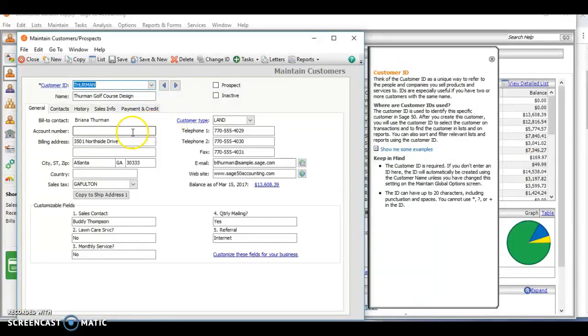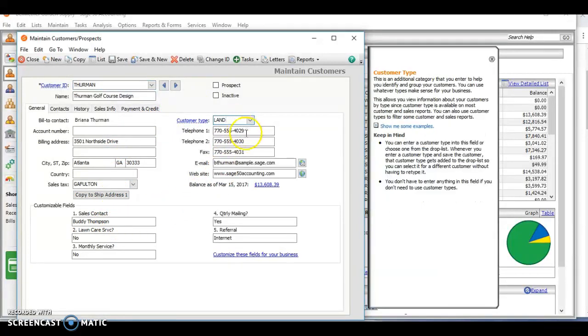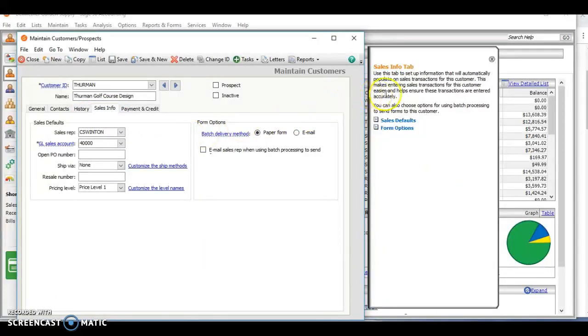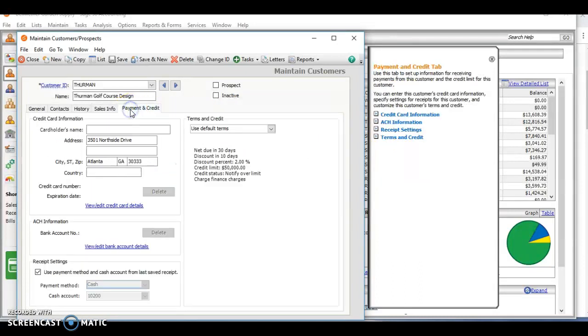So if I move to a different field, it's going to provide me different information regarding that. If I go over here to the sales info tab, it's going to tell you what this tab is used for and the type of information that we might want to include there. Hope that makes sense to you.